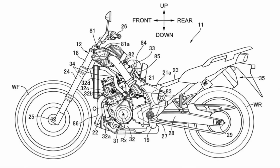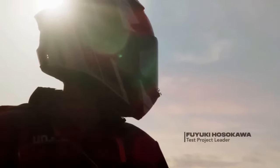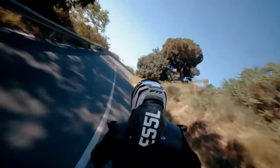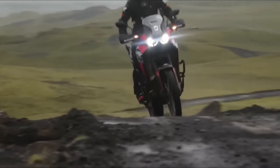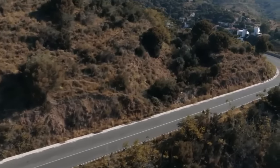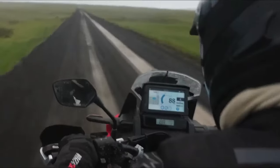Torque aside, the twin-screw setup will also boost horsepower by a decent chunk. The 101 HP Africa Twin needs it — after all, this is 35 horsepower short of the BMW R1250 GS, 47 down on the Triumph Tiger 1200, and a whopping 69 ponies less than the Ducati Multistrada V4. So with the supercharger in action, we could see the Honda ADV jump to around the 150 HP mark.